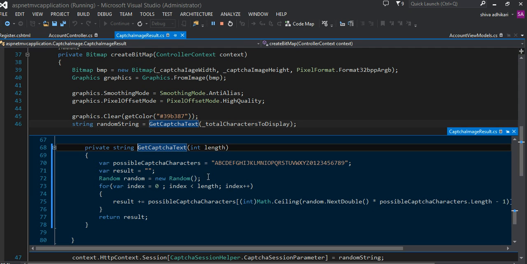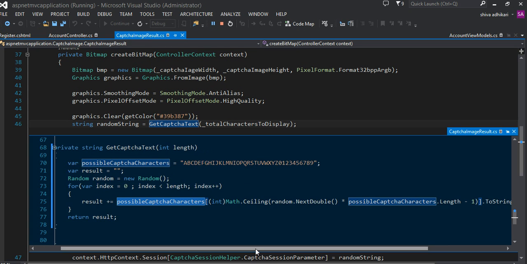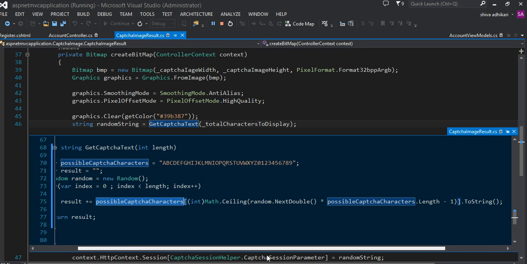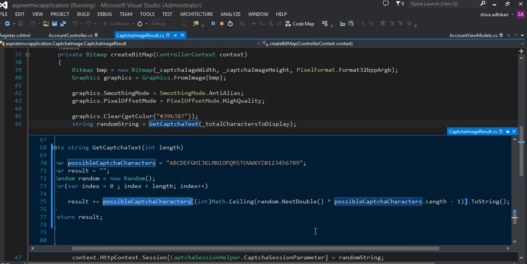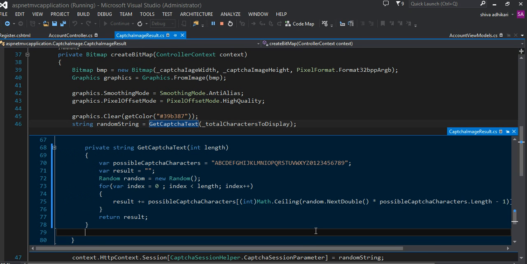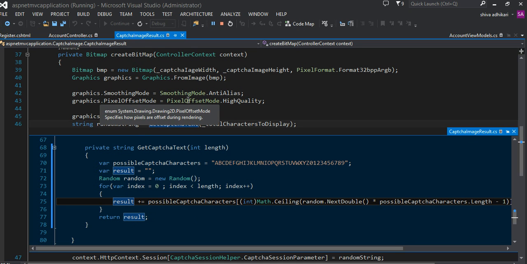What this method does is very simple. The whole idea is to grab random characters, this many, each time it is called. My total combination right now grabs from alphanumeric characters, right? So basically I go through each of them with my traditional for loop, and on each iteration, right here, I grab a random character. That's all I'm doing. This little block of code is to grab the random characters one at a time. It's going to run this many iterations, and on each iteration concatenate the selected character. Once that is all done, it's going to return.